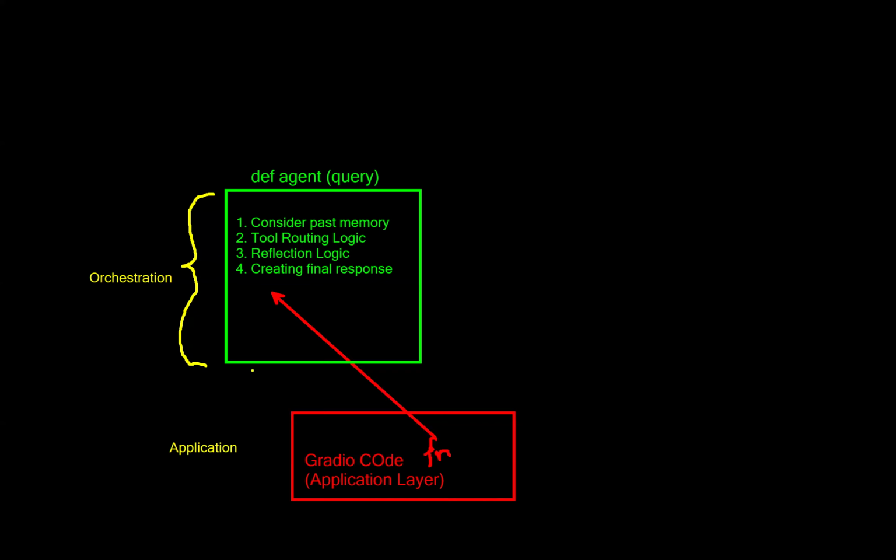Model layer also we haven't implemented yet, because we haven't implemented the LLM code as of now. So the intention of this code is to show you how the orchestration happens, how the AI agent that you are writing will do the tool routing, and how you will implement the orchestration within your agent. So that is the main aim. Now, in tool routing logic, there is one of the tools, if you remember, the LLM tool.